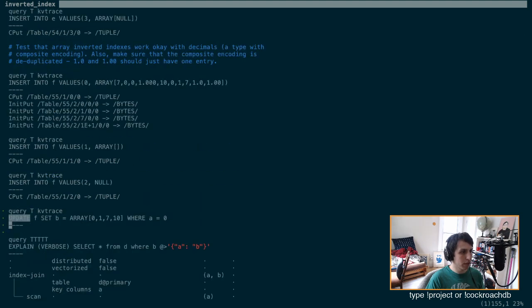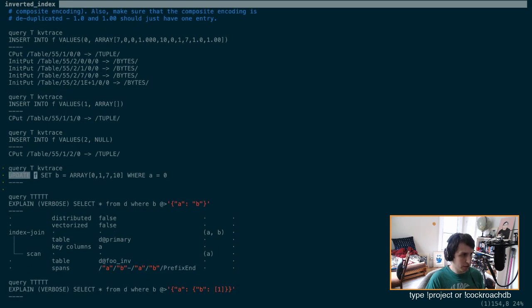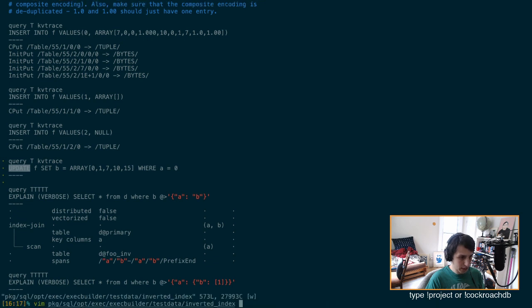Zero, 1, 7, 10. Oh, okay. I guess in this case we didn't really want to emit anything. What if we did 15 as well? And then we'll do rewrite so we can actually check it.